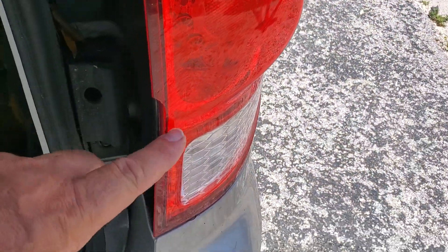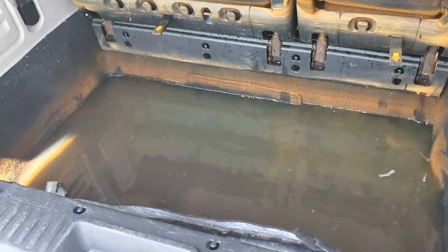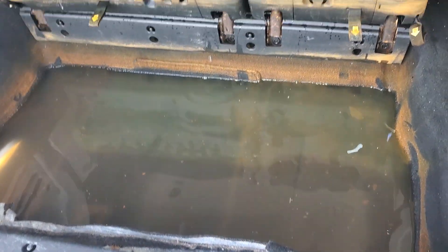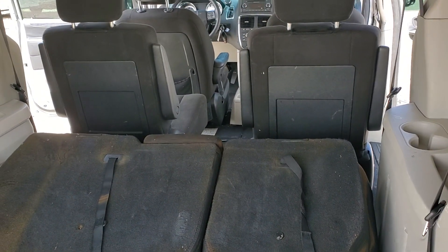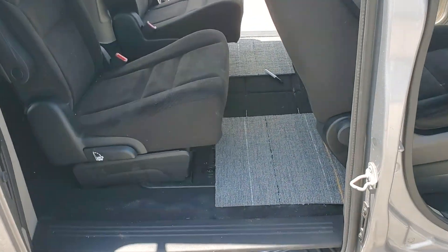It's chipped over here on the passenger side as well. I would have never known about this if I wasn't going to pull out the rear seat — I just found out about this water accumulation. But it runs and drives good. It's been running for over an hour. There were also some black ants in there that came out.